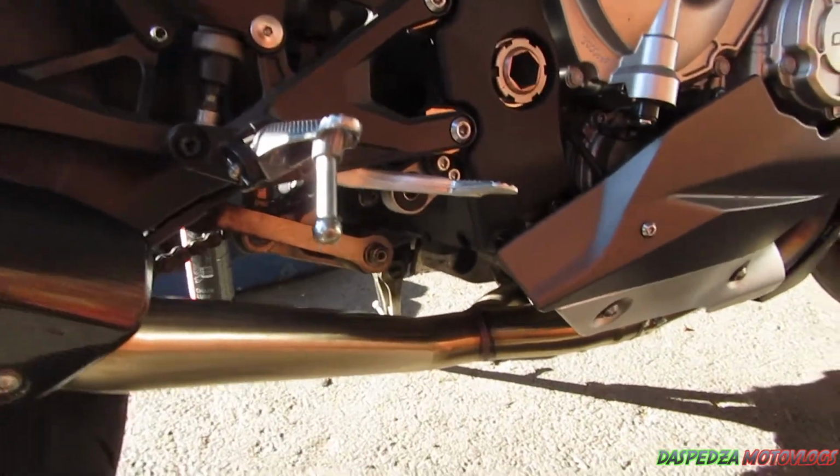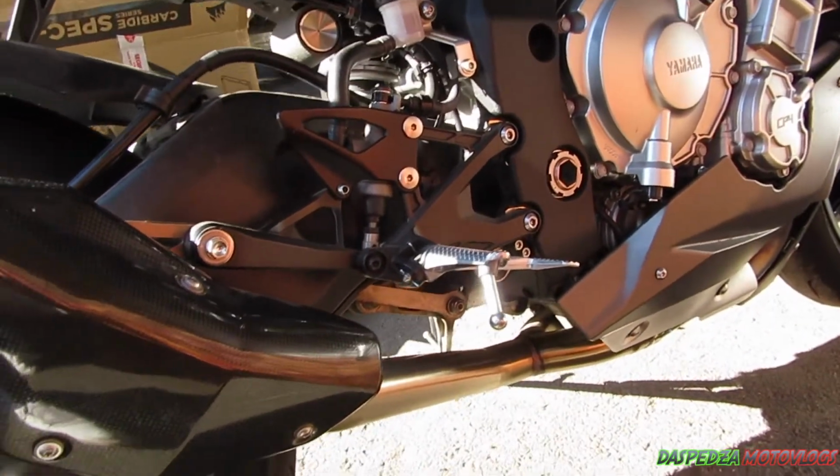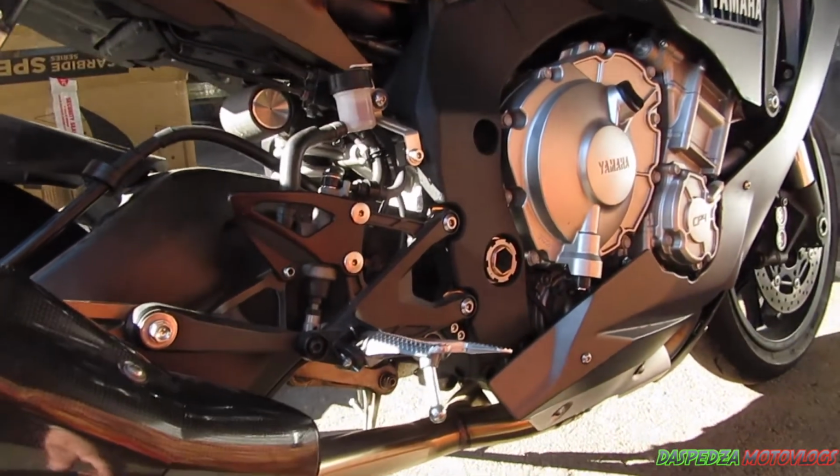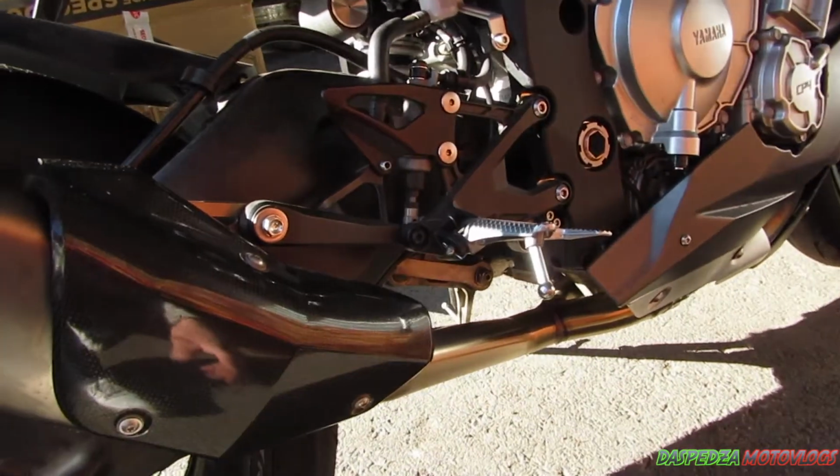That's how you do a mid-pipe install. As you can see, it's pretty open through here, but yeah, it's definitely louder, way louder. I'd have to see what it's like actually riding it, what it's like on the bike.